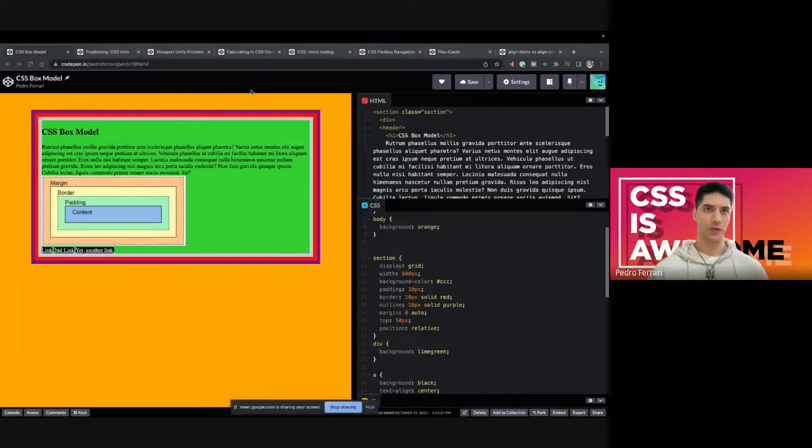And this is how a box usually is. So inside of the main constraints of it, you have the content. The content is usually what's written there, so a text, an image, something. Around the content is the padding. Around the padding, there's a border. So a good thing to remember, for example, if you're creating links like I have here beneath, the content is clickable, the padding is clickable, interactive, the border is as well, but the margin isn't. So if, for example, you're adding a space between elements and you don't want the user to interact between them, let's say a button towards something else, you can use a margin instead.